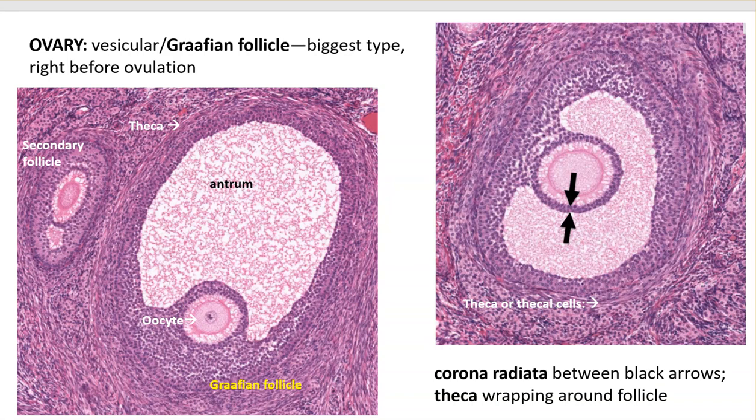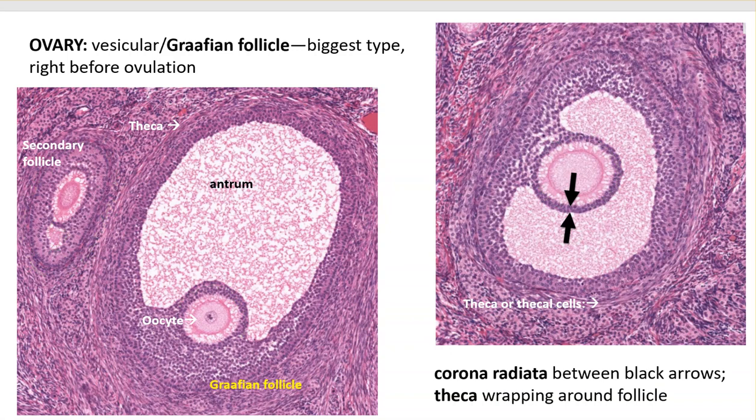The green corona radiata going around. Here's another corona radiata over here in between the black arrows. Here's a secondary follicle over here. We can tell that because it's got a little bit of antrum forming. And then the granulosa cells are on the outside.